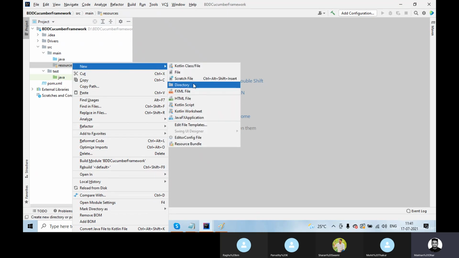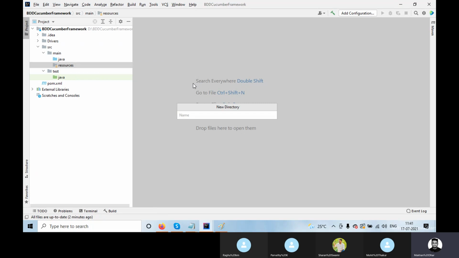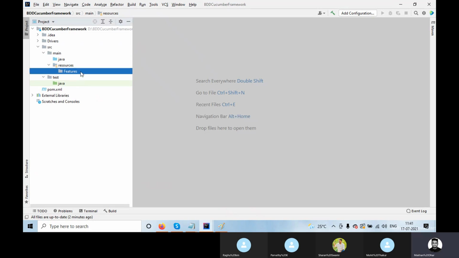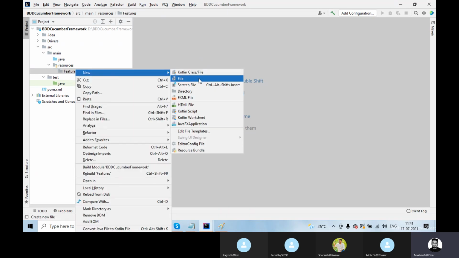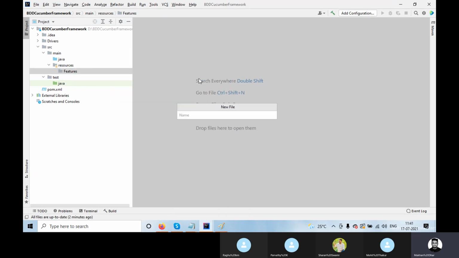Just right click on the resource, click on directory, it's a folder itself, and write features, feature file, anything like that. Now this is the folder. Right click on this and click on file. So say login.feature. This is the extension for the feature file, dot feature.